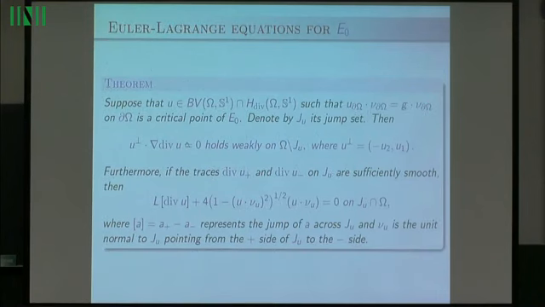Furthermore, given that limiting functional, we can identify the Euler-Lagrange equation that the minimizer of the limiting functional must satisfy. Basically the Euler-Lagrange equation in the bulk, in this case, just says that the gradient of the divergence must be parallel to u, to the director. And on the jump sets, you can identify the jump condition on the divergence across the jump set.